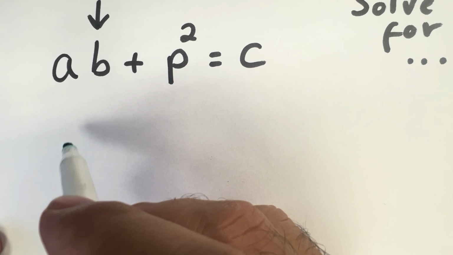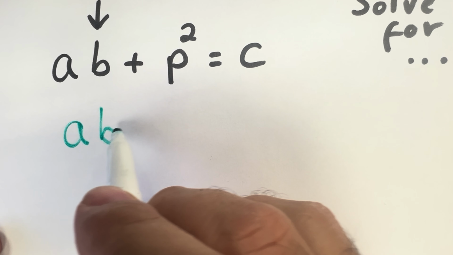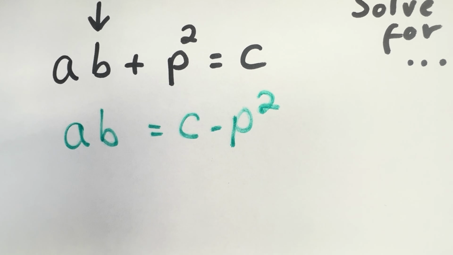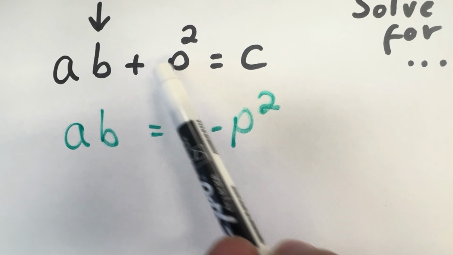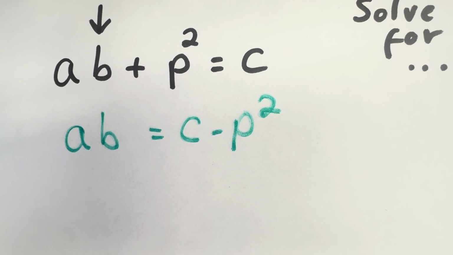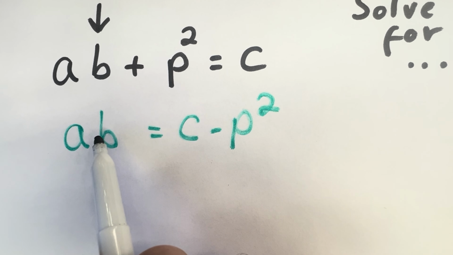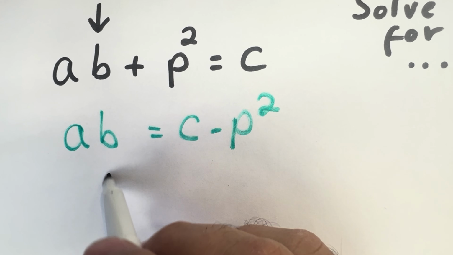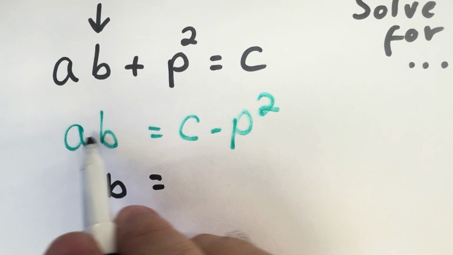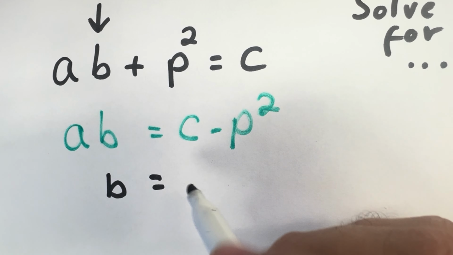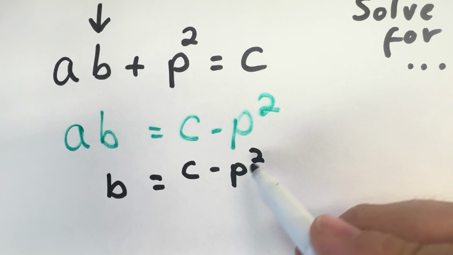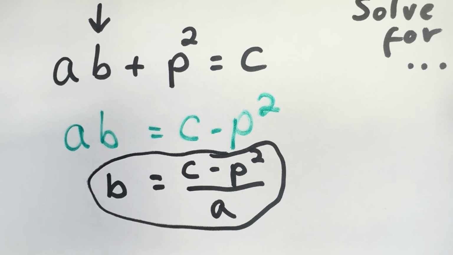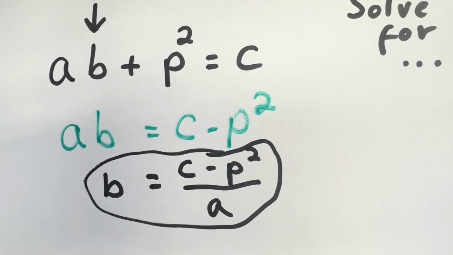The only thing we have to do is write the AB equal C minus P squared, because this P squared here is positive, so we write it here negative. That's it. And then because it's solved for B, that means the B needs to be alone. We need to isolate the B. So it's going to be B equal, the A is multiplying B, so it will be going down dividing. C minus P squared over A. And this will be the answer for the first one. This is solve for B.